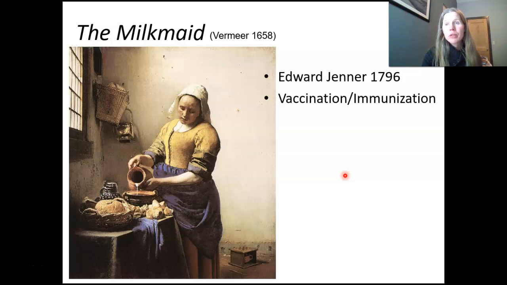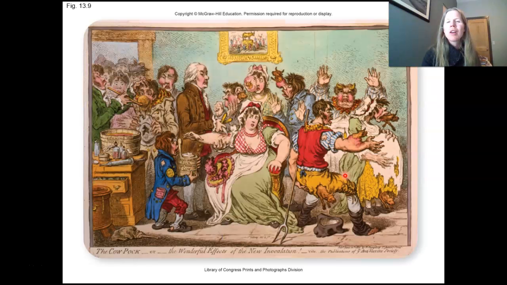Now, I've actually heard stories from much earlier than that, that it was widely used in China previously. So there's a potential that Edward Jenner is getting the credit, but that other cultures already used similar techniques. Even in the early days, there were people who were scared of vaccines. So here we see, right? Cowpox could keep you from getting smallpox, but these people who were vaccinated, they're turning into cows, right?